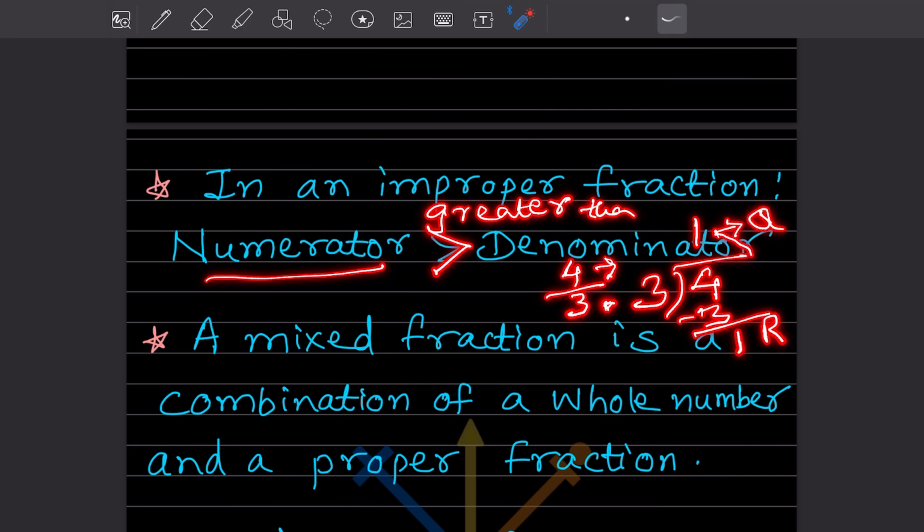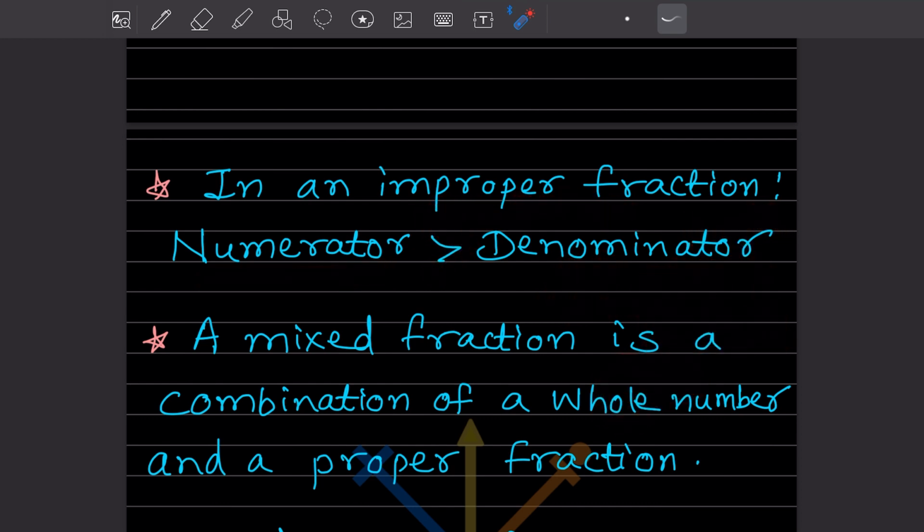So what am I going to write for this one? You will start with the quotient, then you will go with the remainder over the divisor. Okay, so now how are you going to write? You are going to write 1 integer 1/3. So this is a whole number and this is again a fraction of it. Whatever number you get as the quotient, that is the whole number. When you see the examples, you will be perfect with that.